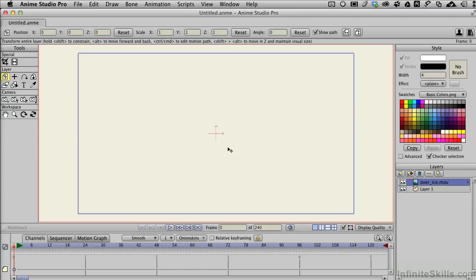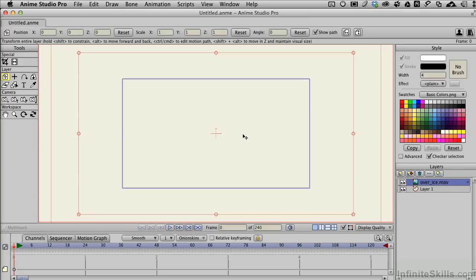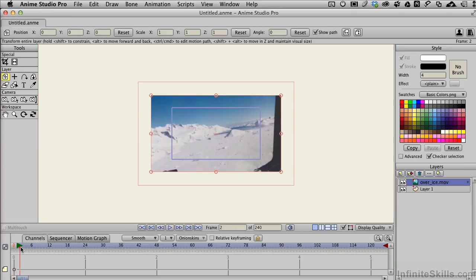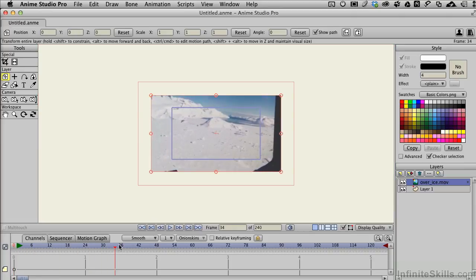This is a video file from NASA. There's lots of public domain videos there if you'd like to use those, kind of fun stuff. Now you'll notice I've completed the movie import and nothing's showing up. In fact, if I use my mouse wheel and scroll a little bit, we can see that there seems to be a placeholder, but I'm not seeing anything. This is a little bug inside of Anime Studio Pro. If you come down to the timeline and scrub, all of a sudden, there's our video.